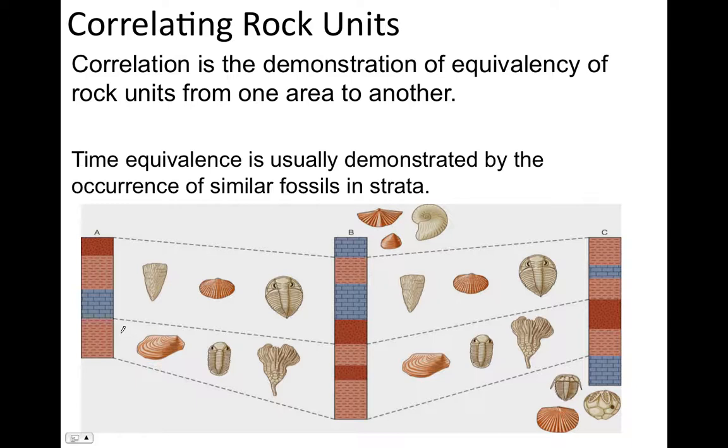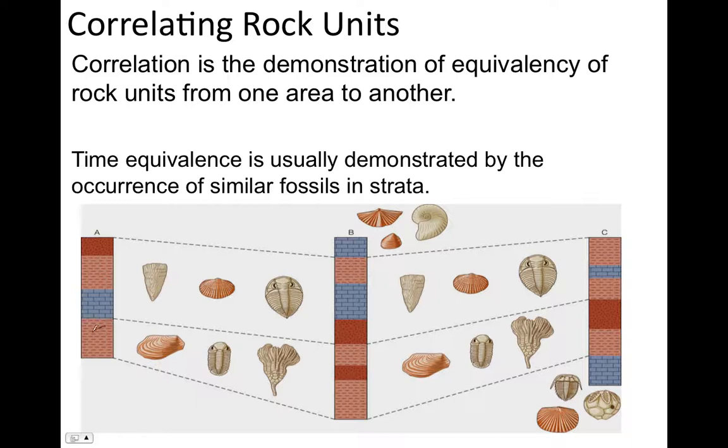And so the fossils that are present in a sedimentary rock reflect or give some information as to when that rock formed. That rock had to have formed at some time in Earth's past, during which all of the species that are fossilized in that rock were simultaneously present. And so let's say these rocks at location A, they're of known age. So we've somehow been able to determine the absolute age of these rocks.